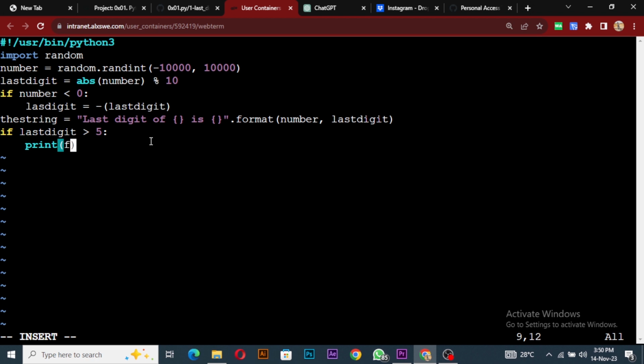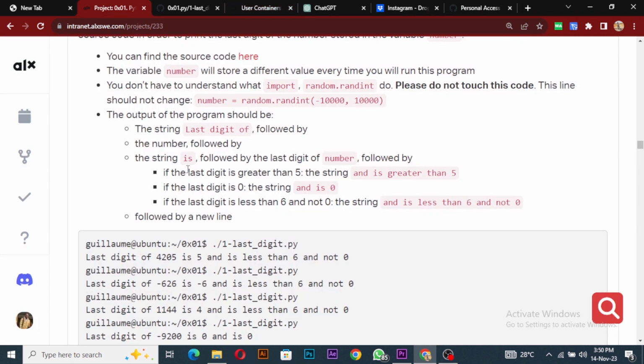You can use the f-string method. So in here we'll print the string: the last digit of number is last digit. Instead of the string, you can type it inside here, just to make it simpler, and then you say and is greater than 5.